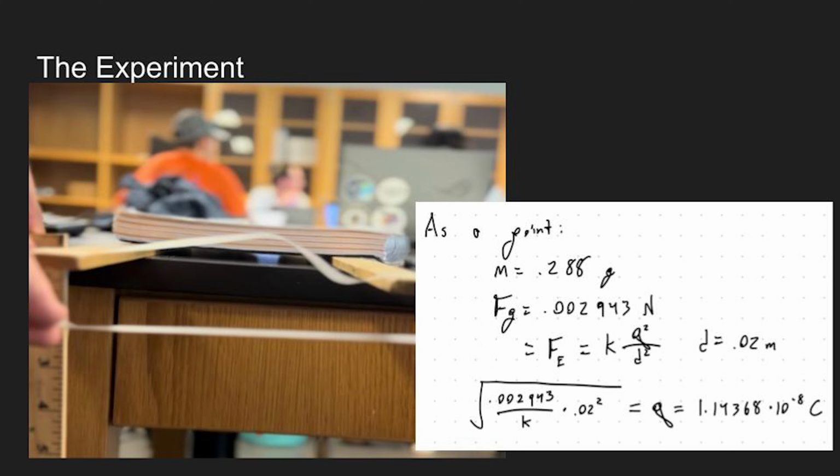In this photo, you can see the system tape suspended from 2 rulers and the surrounding tape which has been brought close to it. The like charges caused it to repel, and given the distance between the two when the tape began to bow upwards and it started to repel, which was about 2 centimeters, we could calculate the charge of the charge between the tapes. We did this by calculating the force of gravity acting on the tape, given that we have its mass, and then, since it's in static equilibrium, we can set that equal to the electric force. Rearranging this equation, we can solve for the charge, which, as I mentioned before, is about 1.14368 times 10 to the negative 8 coulombs.